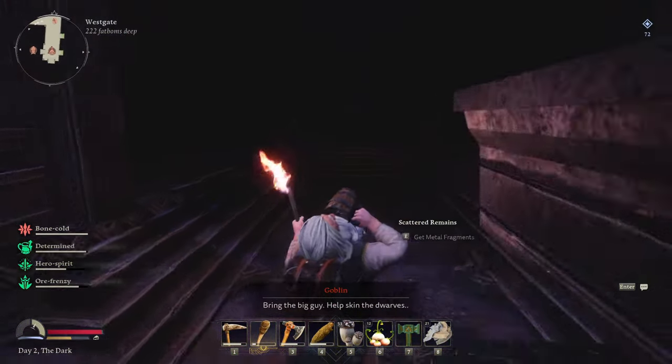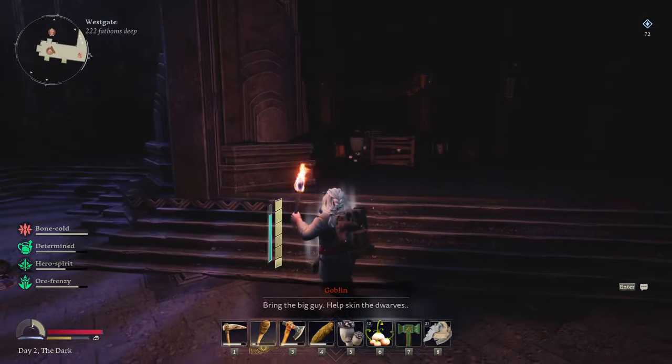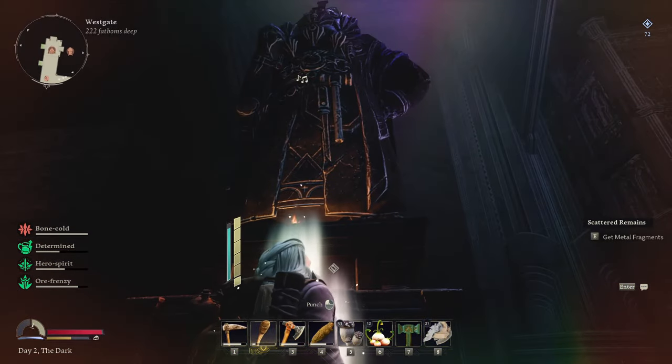Let's have a sing of our first Durin statue. Help. What do you mean, bring the big guy? You were hiding behind there, you dirty little mongrel. Let's have a little sing-song for Durin. Durin the Third.